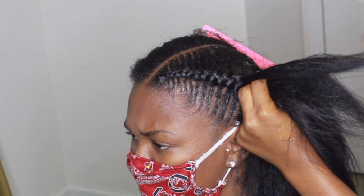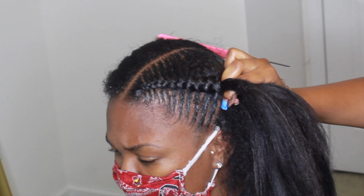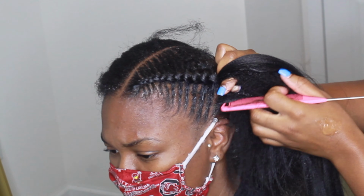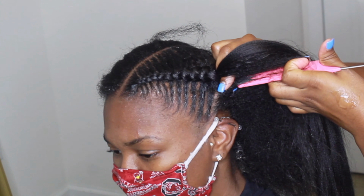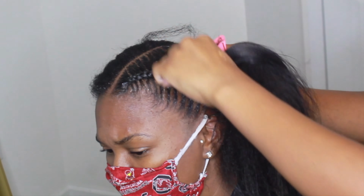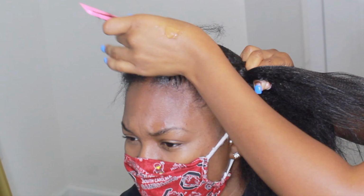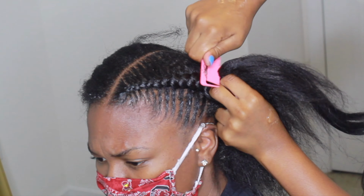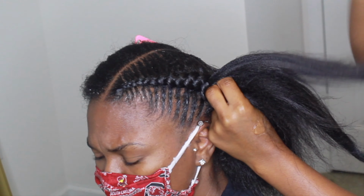I will let you guys see how I take the pictures when it comes to social media and things like that. But guys, I think this hair turned out pretty well, especially when it comes to using no heat. So all she did was really just wet her hair really good after she shampooed it, and then tied it and stretched it out, okay? But there wasn't no flat iron or anything like that when it came to this style, right? So like I said, it's okay to have a little bit of imperfections, but anything that you don't necessarily like the look of, you can always just fix after you're done, okay?